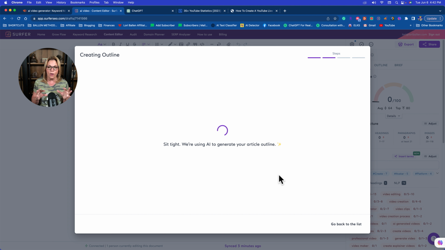Now the whole process of getting your outline and getting your article written takes a while. So what I like to do is go in, pick my articles that I'm going to write, order each one of them, let it choose the outline, and then I walk away and do another project. Then I come back later that afternoon or the next day, and I go through and check all the outlines.